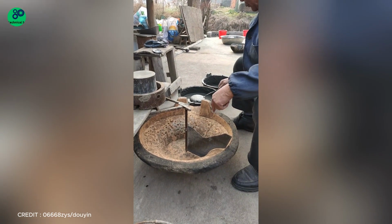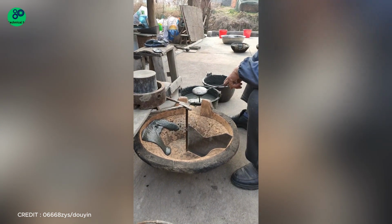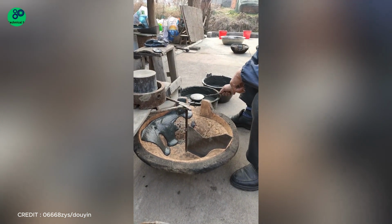You are watching how a dragon wash basin, DWB, is produced. When you rub your ears on it, you can hear a humming sound.